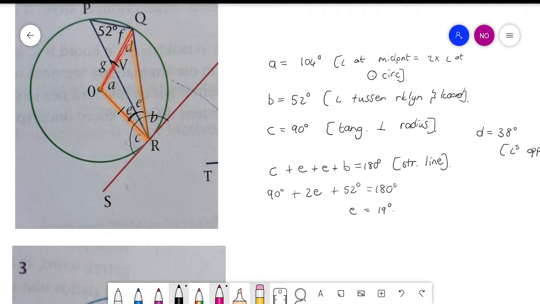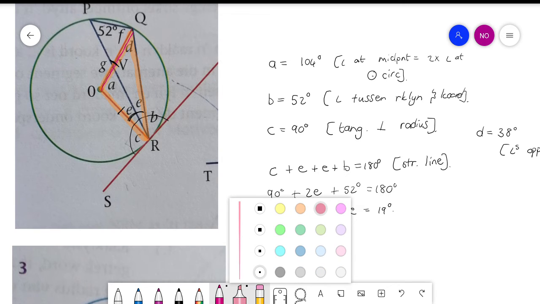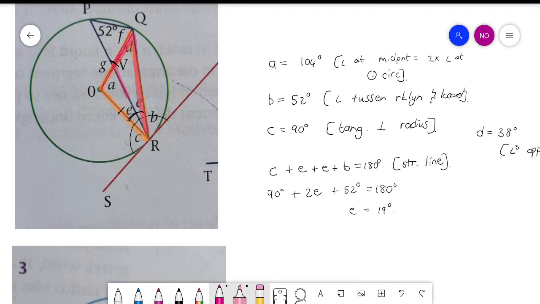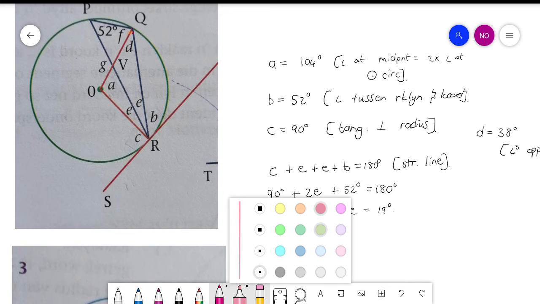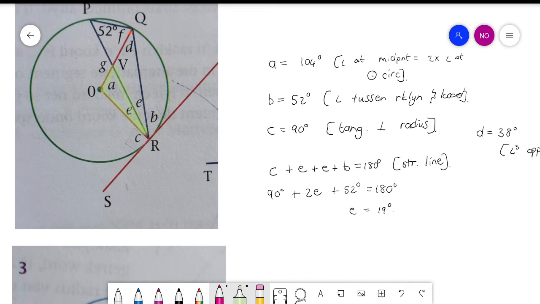Okay, let's do the angle F. We can do G first, but let's do the angle F. I think it's easier to do G first. Okay, if you look at this triangle, no, actually not that triangle. Kom ek maak hom net 'n bietjie skoon dat julle mooi kan sien. As ons gaan kyk na daai driehoek. This A is a bit close to that, but A is this angle. And E is that angle. Then you can use your exterior angles of a triangle to figure out G. So jy kan sê G sal gelyk wees aan hoek A wat 104 is, plus hoek E wat 19 is. En jou rede is buitehoeke van 'n driehoek.